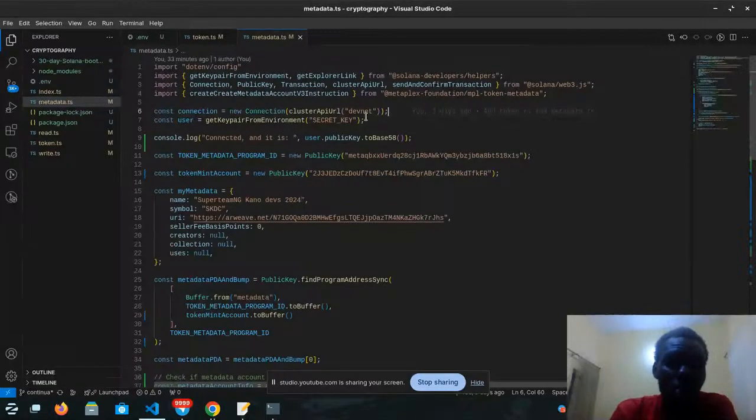So next, we initiate a new connection with the cluster API URL, devnet. We set it to devnet also, which I explained earlier. Then the next thing, create a const user, get keypair from environment secret key.